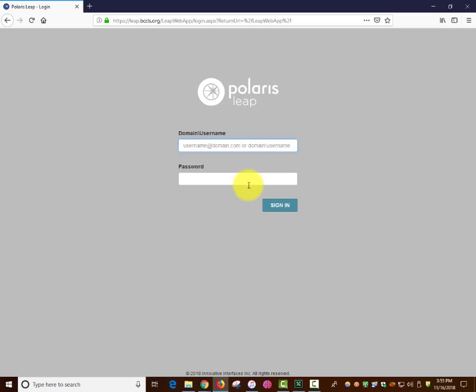It is important to log out of Polaris LEAP at the end of the day or end of shift. By doing so, you can see which workstations have completed each action. Just closing a browser window will not properly log off Polaris LEAP or save any in-progress work. And now you know how to log into and out of Polaris LEAP.